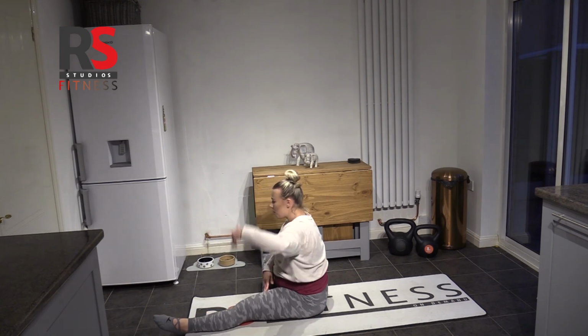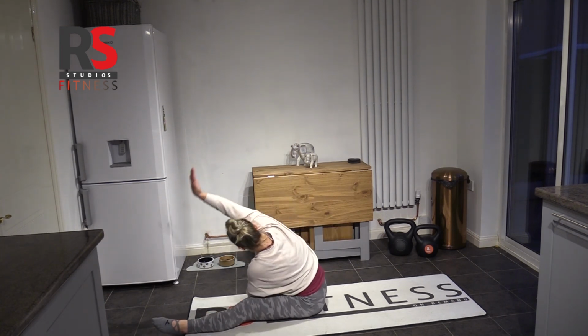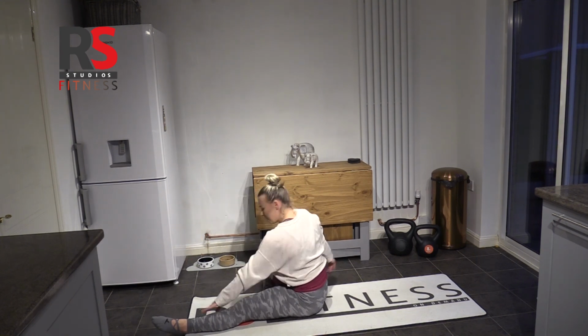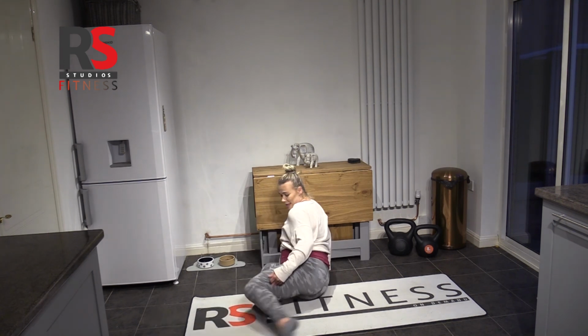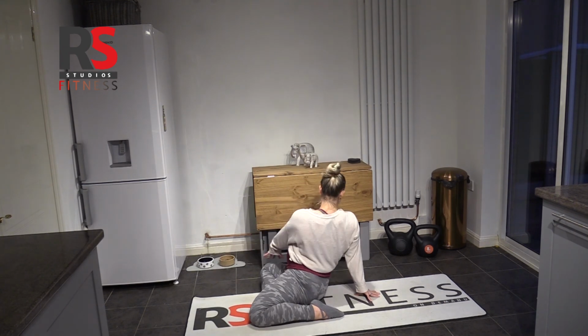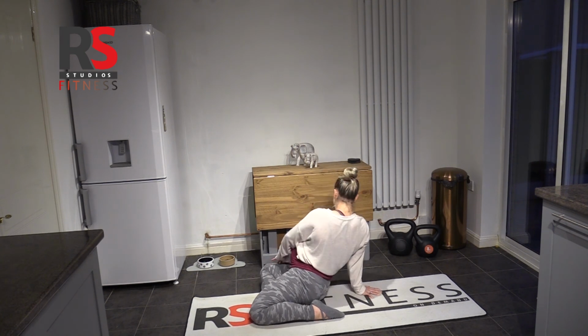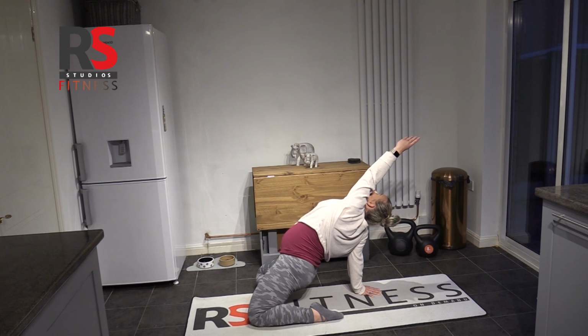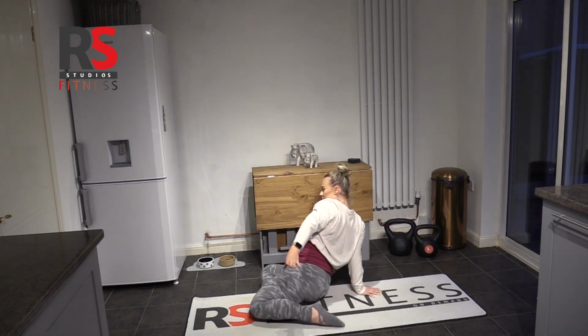Slowly sit yourself up, we want one under, one over, and stretch. And as we were to repeat, to increase that stretch, we're gonna take that leg round, take it right in towards the bottom, and twist. Then if we're feeling good, pop that hand flat, reach towards the ceiling, and lift the hips. Slowly straighten those legs out.